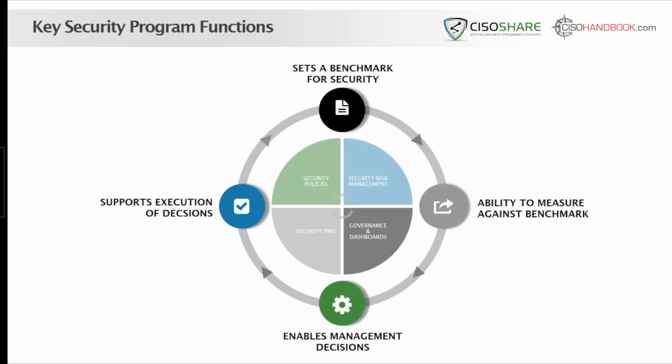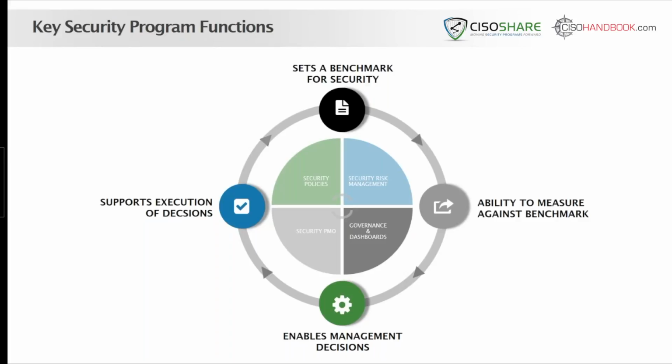So when I talk a lot of times with managers or executives or boards in an organization, I'll ask them a lot and they'll always say, oh, well, we're not getting any good information from management. And what I then ask is, okay, so what is the risk management program and how is information funneling to you? And what is the benchmark for security? It's impossible for a program to give effective information to management, or for management to get effective information, without those other components in place. So it's impossible to make good decisions, essentially. And this is, in my opinion, if you don't have those systems in place.